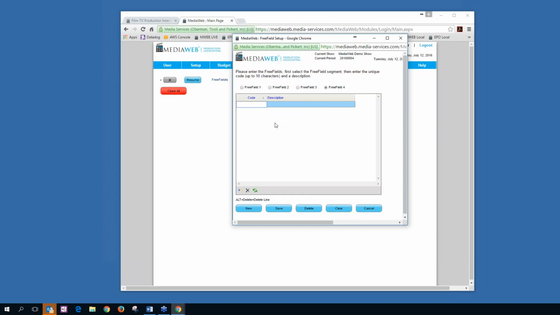The nice thing about the entry screens we have is all the screens are dynamic. So if you're only using free fields 1, 2, and 3, the free field 4 column just isn't going to show up. It's not going to take up that extra space within your screen, so that way you can just move on and not have extra information that you have to tab and go past.